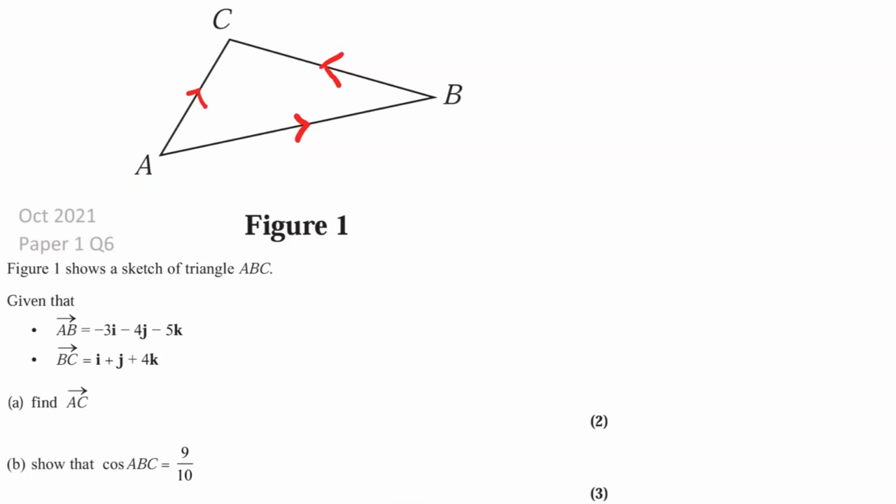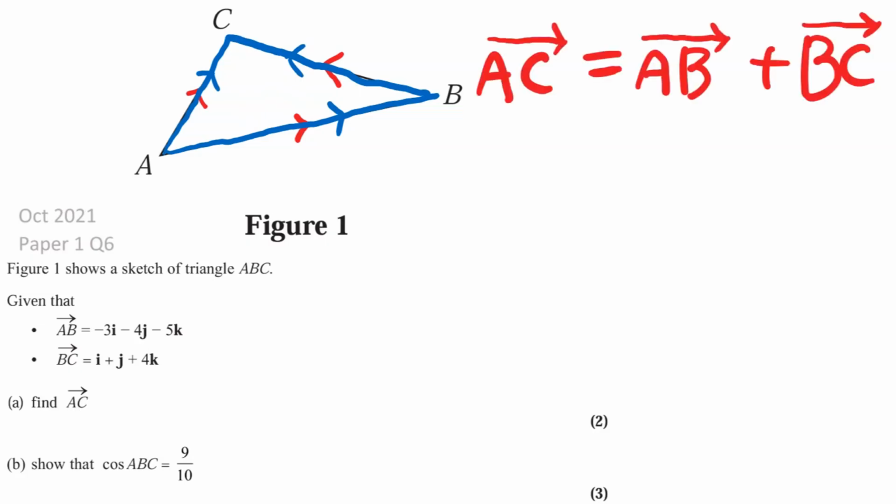And this is really easy, we've seen this before. So in order to find this vector here, AC, going in this direction, we need to start from A. So we're first going to go from A to B in this direction, so this is going to be AB, and we're going to go up from B to C in this direction, so it's going to be plus BC like this here. So AC is equal to AB plus BC, and we have both of these vectors here. So AC is going to be equal to these vectors added together.